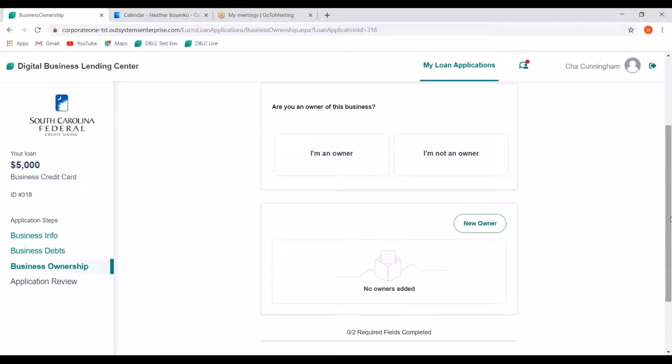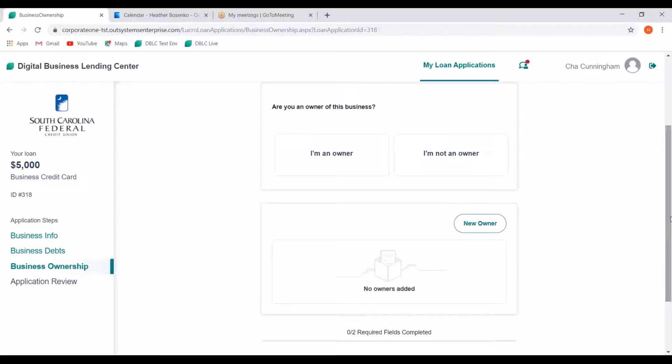This is a unique feature to the DBLC2 that we didn't have in version 1, and it's the ability for an applicant to create a loan for a business on behalf of the owners. So we created this option with anticipation of the near future having larger, more complex transactions come through this portal. And if you've got larger, more complex transactions, you probably have larger, more complex businesses. So this would give somebody like a bookkeeper or a CPA the ability to complete an application on behalf of the business. So that CPA could come in, complete all of the business information, submit.